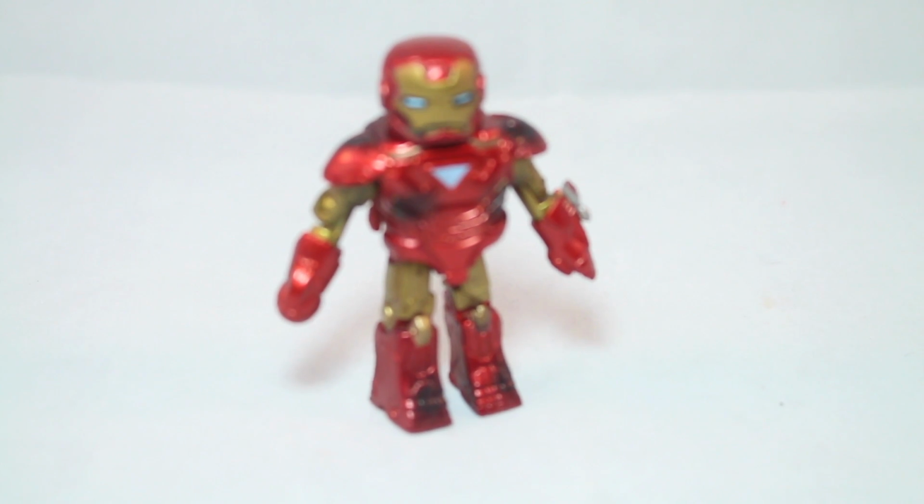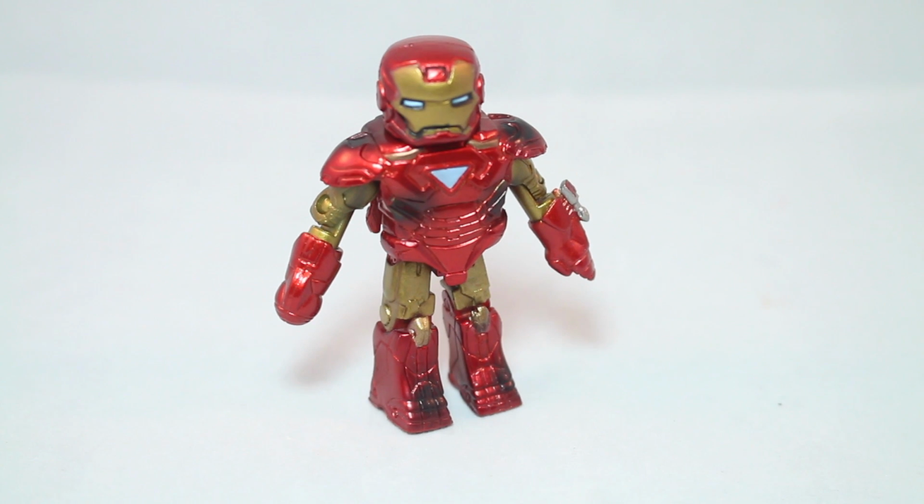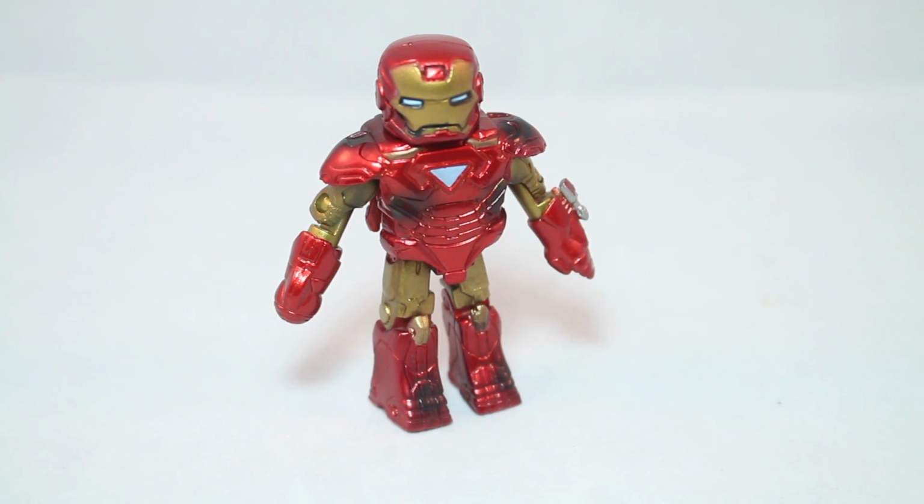Next up, we have the grand prize winner of the set. Battle Damaged Mark 6 Iron Man. Alright, so this, I was like, yes, Iron Man. Awesome. Back in 2010. I kind of like Battle Damaged figures. If I have the normal one, it's like, whoa, it's kind of a cool variant, or it's like, oh man, Iron Man, he's always going to be a little battle damaged because he's fighting all the time.